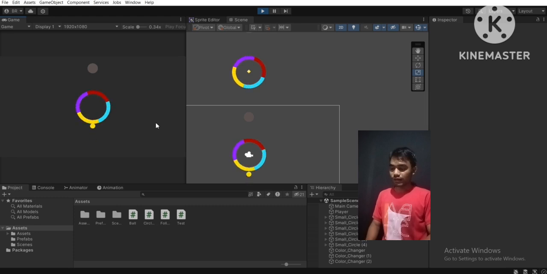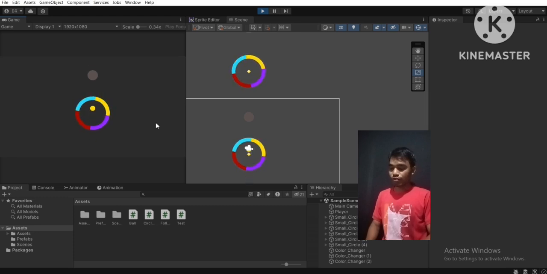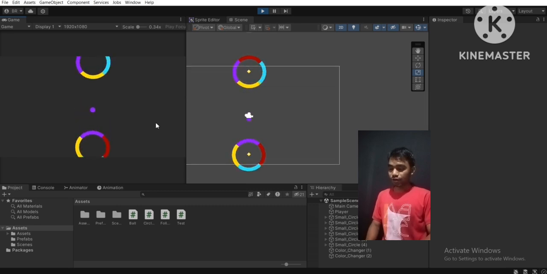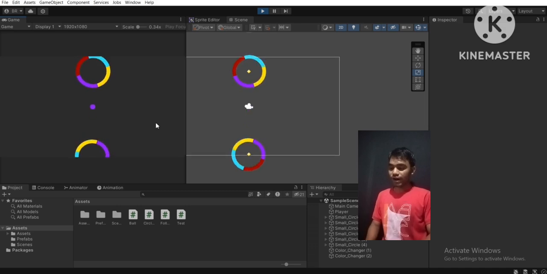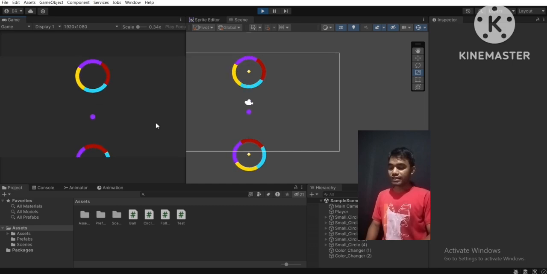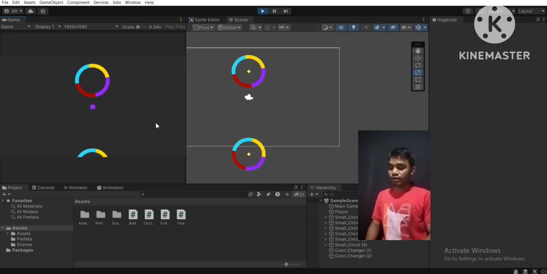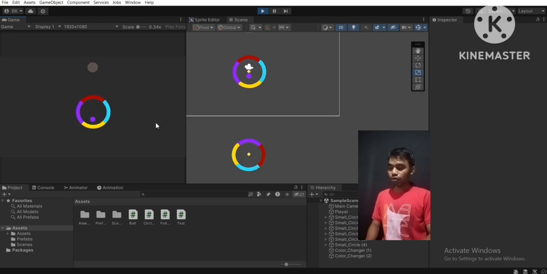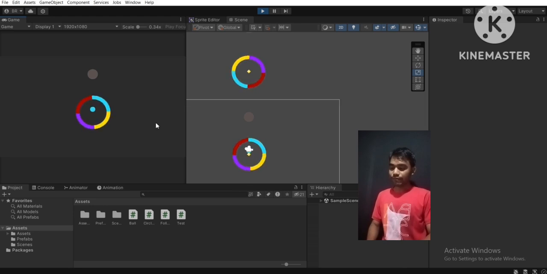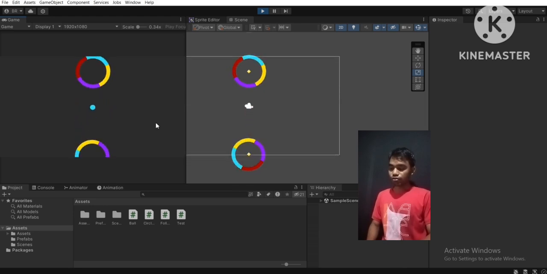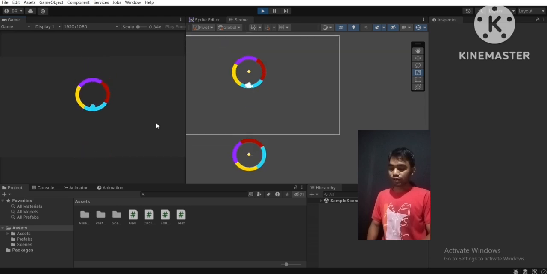When I pass through the same color, as you can see, the game is not over. And when we collide, as you saw, we're not loading up the game scene right now. It's fine. Now if I pass through the same color, we should hope that the game scene will not be loaded up. But if we collide with any other color, as you can see, the game just reloads right away. So when we pass through the same color, we can play our game, and we can also change the color. Let me show you. Let's pass with the same color.